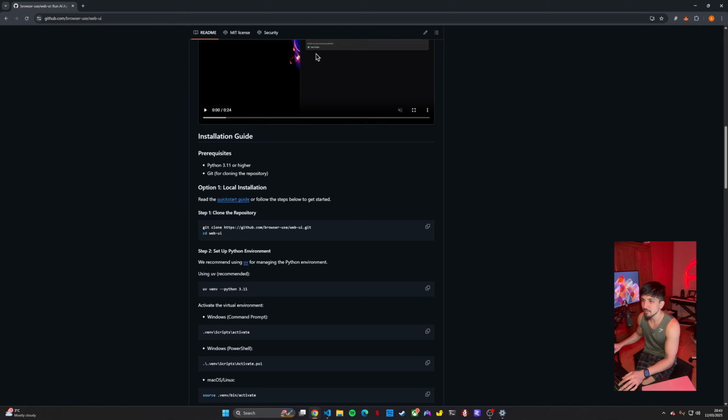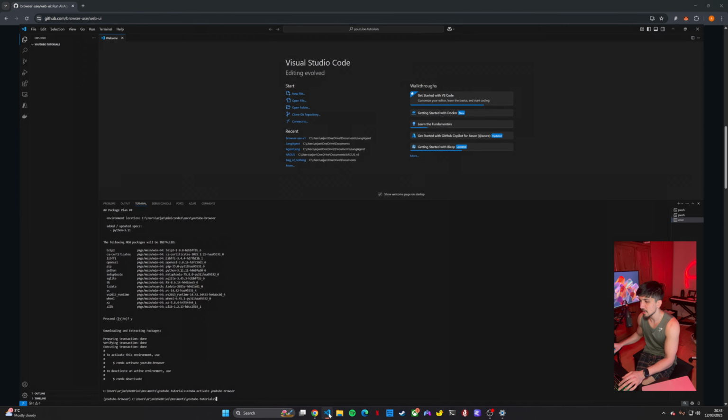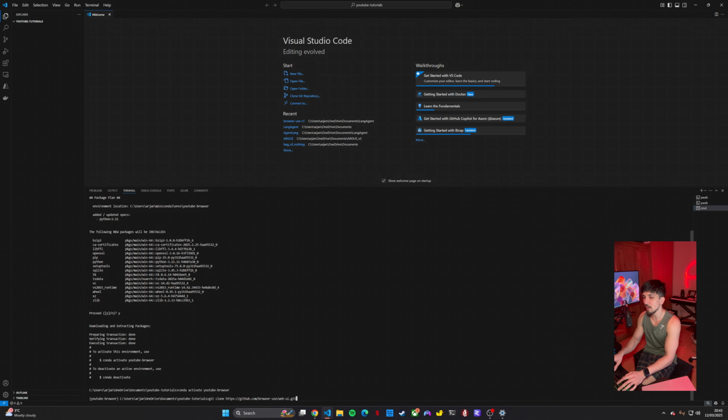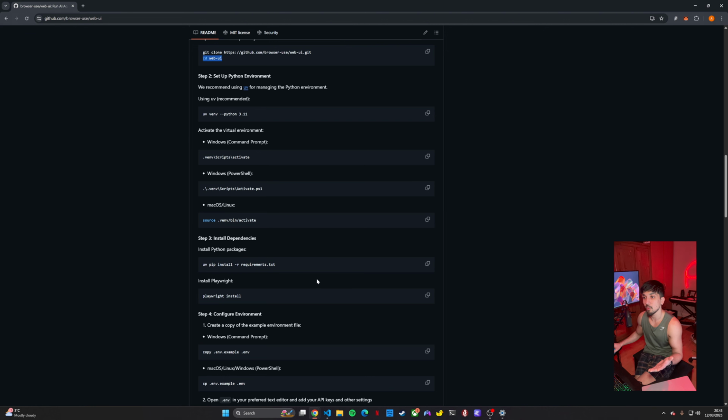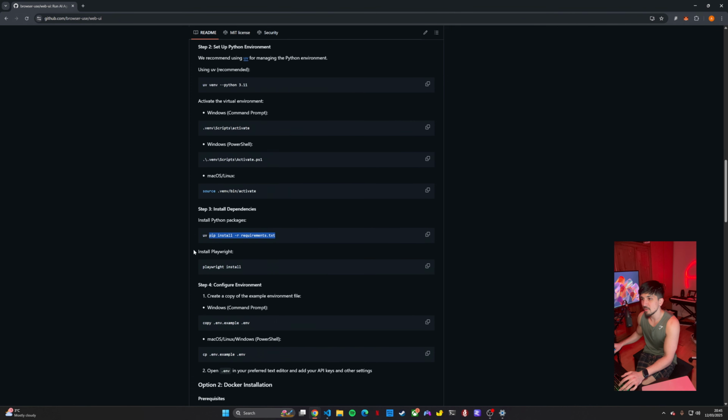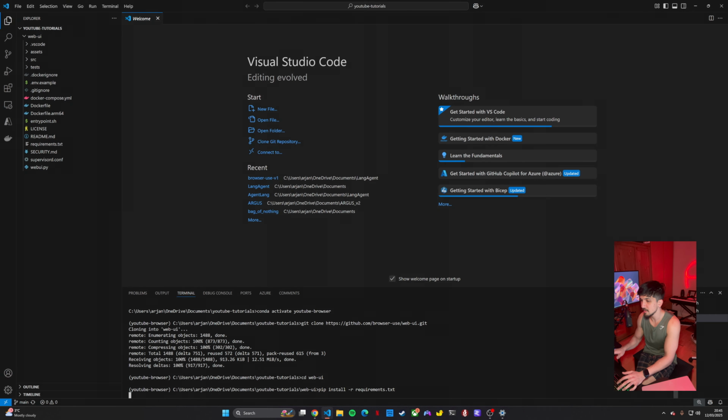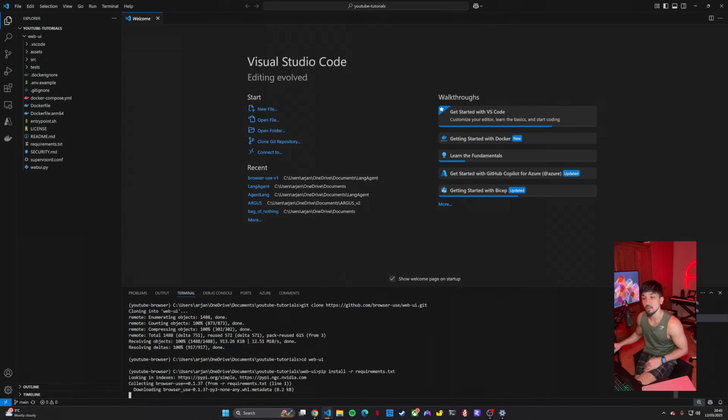So if you just copy this first line here, go back to VS Code, paste it into your command line, and we're there. The next thing you need to do is install the requirements. And this is all the packages, and this is why we create a virtual environment, is to ensure that all the packages which you install are just within that particular project. So if you're using UV, you'd use UV pip install requirements, but because I'm in a Conda environment, I can just do pip install requirements. Paste that in. Beautiful. Now I'll just let that do its thing.